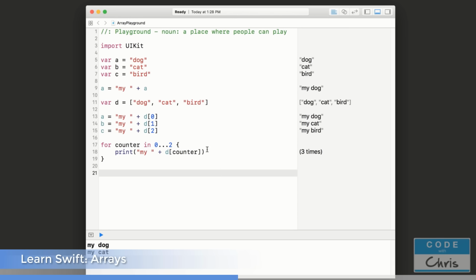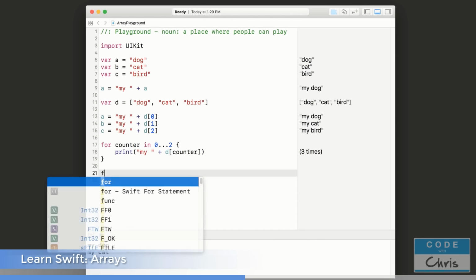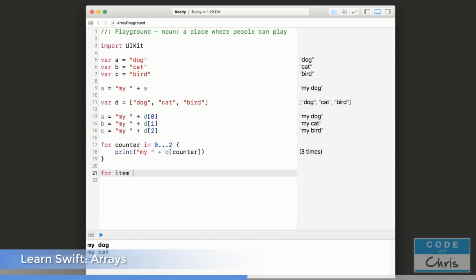I want to show you another way to use your for loop with an array, and that's simply to say for item in D. So what this is going to do is it's going to loop through all of the items in the array D, and in each iteration of the loop, it's going to take that item or that piece of data, and it's going to assign it to item.